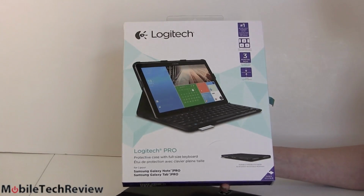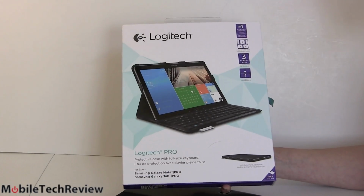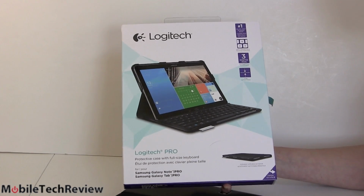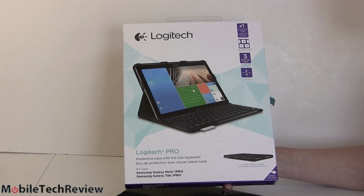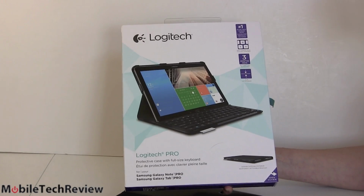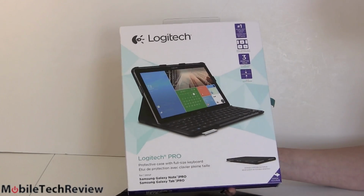So the Samsung Galaxy Note Pro 12.2, you've watched that review, haven't you? Maybe even bought one, so now you're in the market for a keyboard. Well, it kind of wants to be something more like a laptop in a lot of ways. At least that's how Samsung envisions it. And the same thing is true of the Tab Pro 12.2, which is the same tablet, only minus the pen feature. So anyway, two keyboards on the market right now.